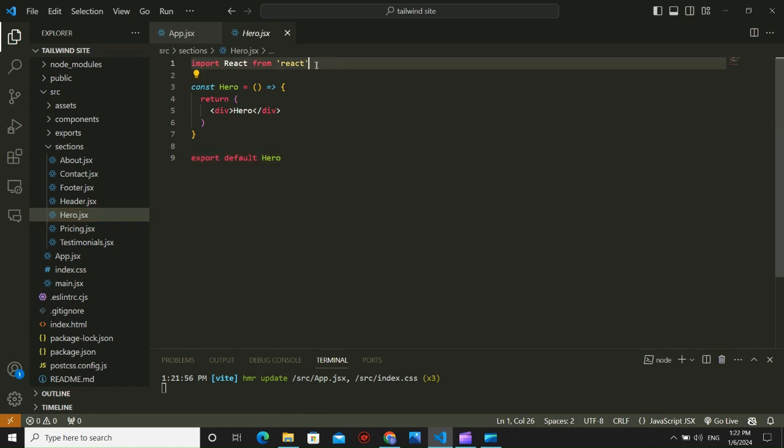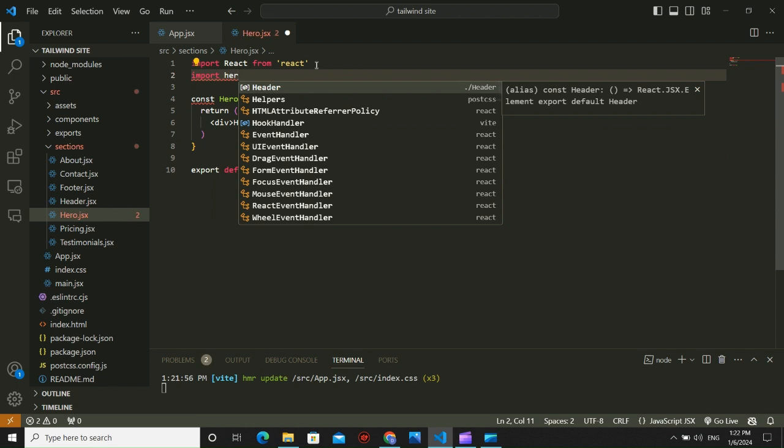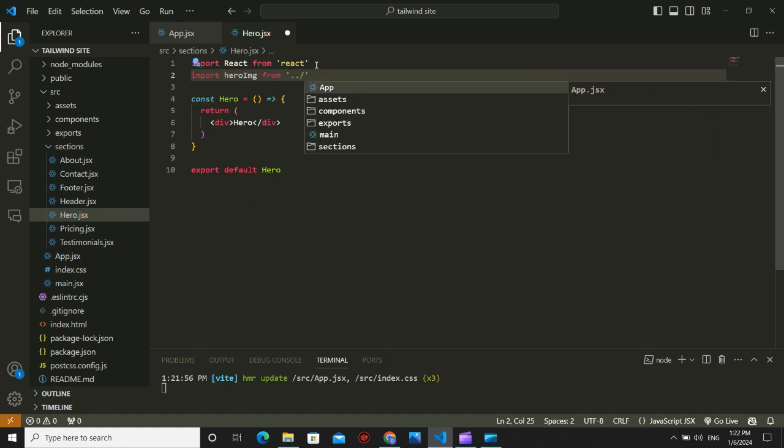I have to import an image here, which is required here. So I'm going to write here heroImg from import dot slash, we have to go to the assets, then to the images, then write heroImg.png, so it will import this image.